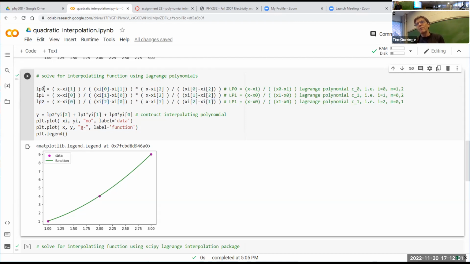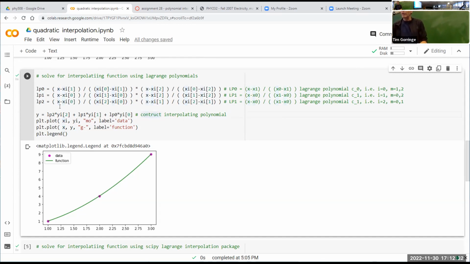Okay, but anyway, there's a lot of words. It's hard to describe these polynomials. But we've made these 3 polynomials now. Remember, they're made out of this x, which is essentially a variable. It's the independent variable, and then the other quantities are the data points. So those are numbers. So think of this really as a polynomial made out of a variable and the independent variable data points.